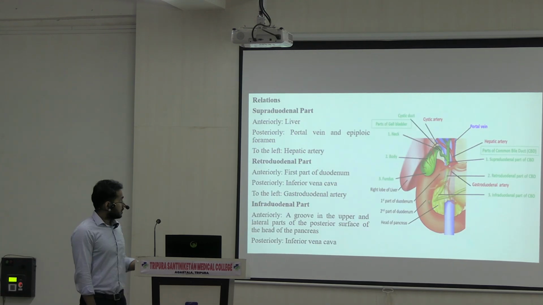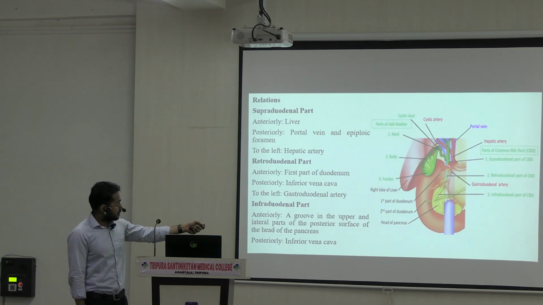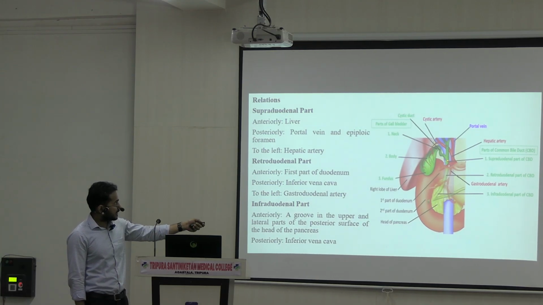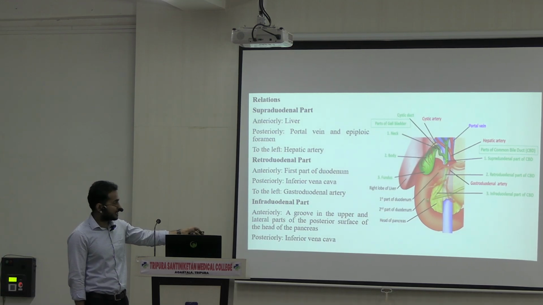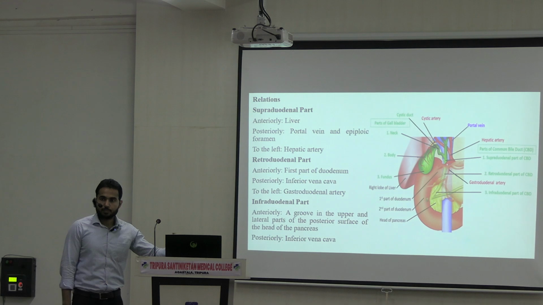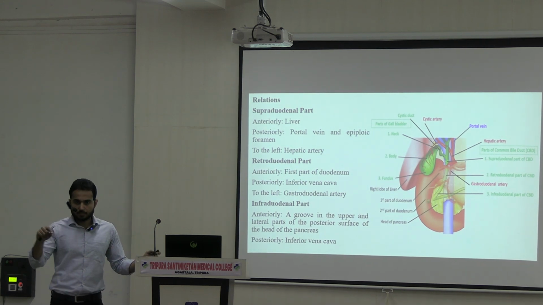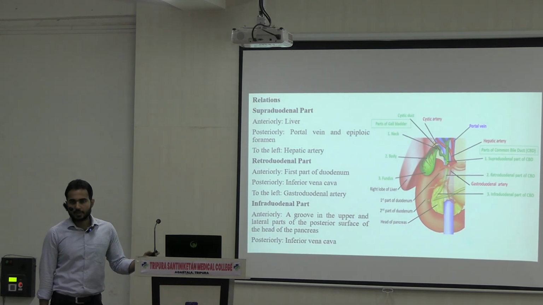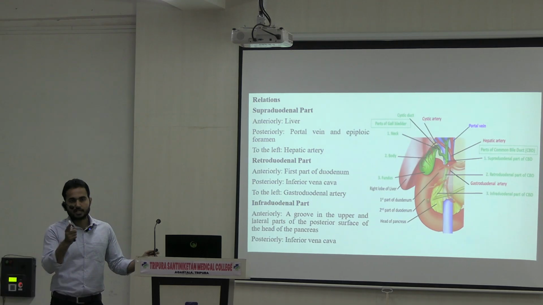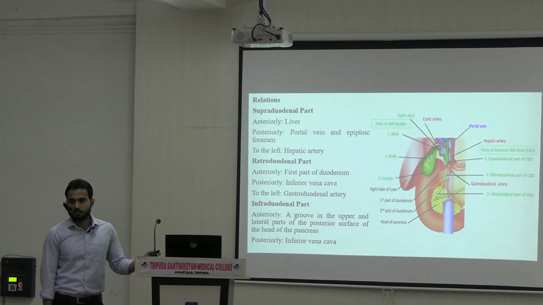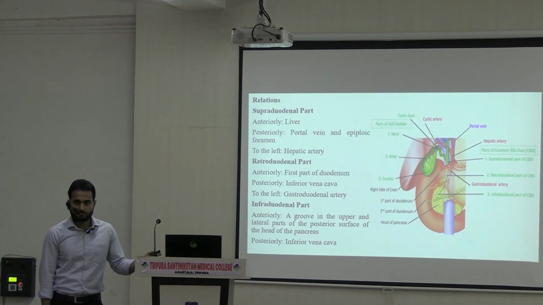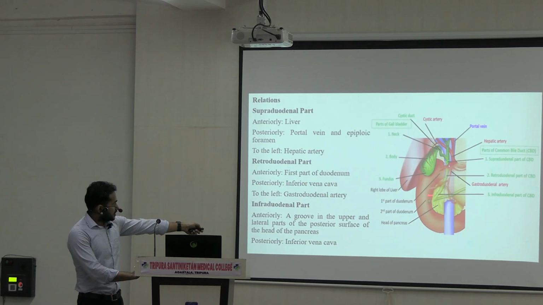Now, here you can see the common bile duct. Can you see the common bile duct? So, this is the common bile duct, and here you can see this is the main pancreatic duct. From the pancreas, 2 ducts are coming out: the main pancreatic duct and the accessory pancreatic duct. The accessory pancreatic duct is opening into the minor duodenal papilla in the duodenum itself. So see, this is the second part of the duodenum.